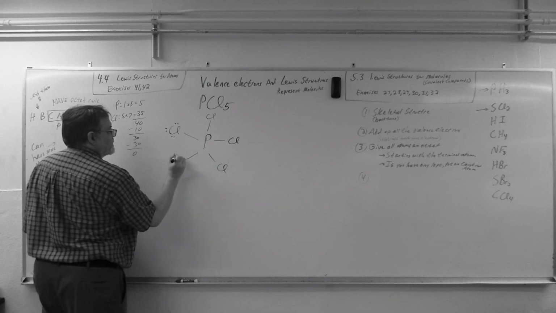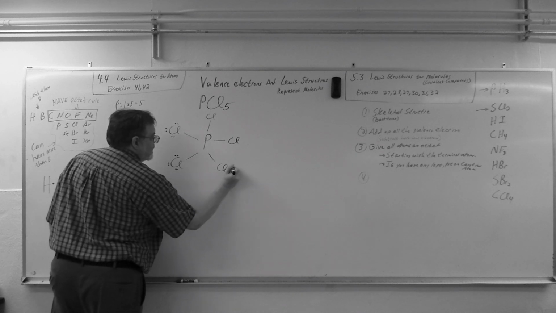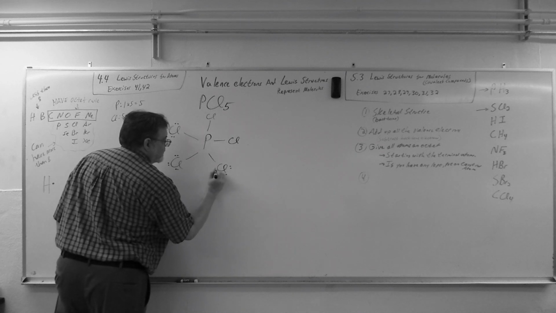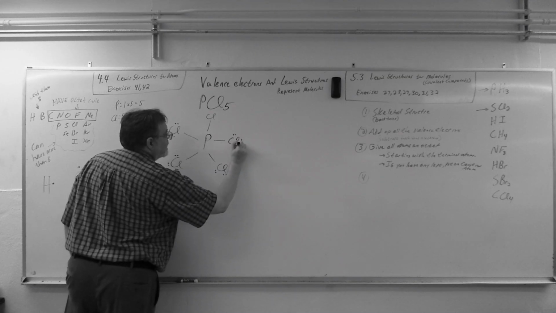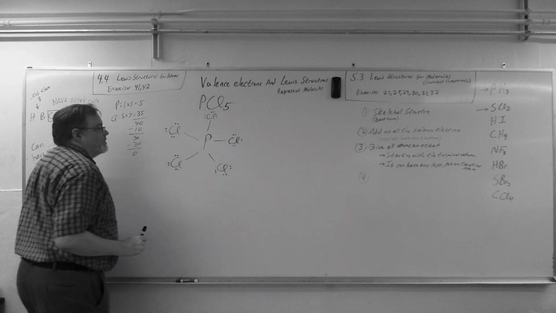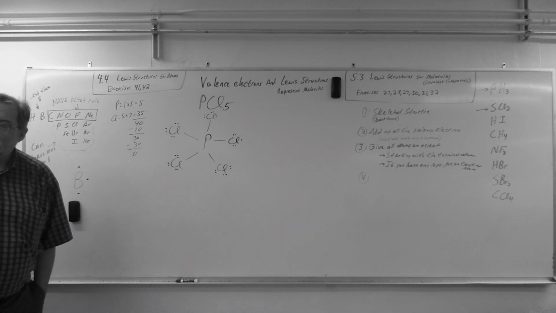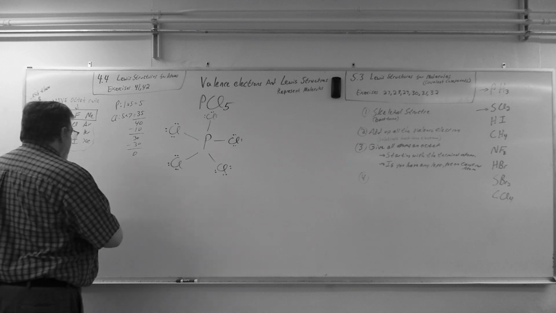I just did this one to point out that you can violate the octet rule right at the start by following those general rules. You make the first atom the central atom, and you radiate all the other atoms off of it. It's not always that simple, which is why I tend to give you these backbone structures so you can at least get started. The book gives you hints on some other ones. All right, let me take a left turn here.